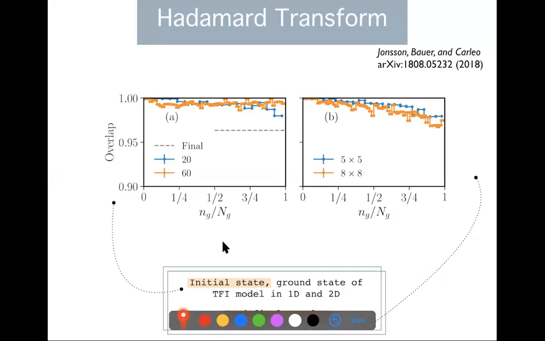So for example, let's take a very simple example. What we do is apply a sequence of Hadamard gates, H, one on each spin, on each qubit, for an initial state which is the ground state of the transverse field Ising model. This is one of these spin models that I was telling you about before. This is the overlap that you get out of this variational result, and you can see that you can get pretty high overlaps at the end of the circuit. Essentially the final state is identified by one in these units. And you see that the final overlaps that you can get, for example, on as many as 60 qubits, which is what you can do these days experimentally, is around 0.98 or so in this kind of application, even for two-dimensional systems.